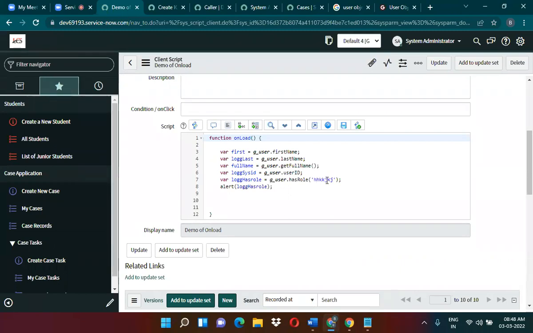The current logged in user does not have this role.